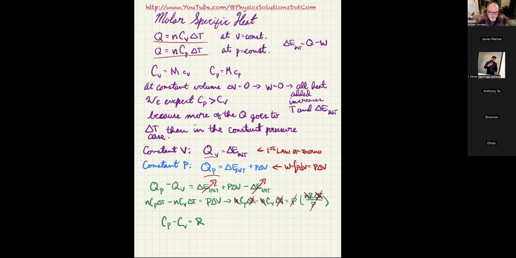And that was mainly what we're trying to shoot for because remember, one of the values of R was 1.99, which is exactly what we got on that table of CP minus CV. It was like 1.99, 1.99, 2.03, 1.99, 2.05, 1.98, that sort of thing. So what we've just found is a neat new expression that evidently CP and CV are related to R by CP minus CV equals R.